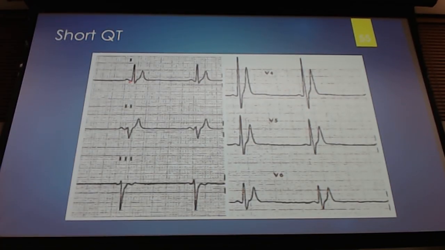This is a short QT. You can see that it also looks like we probably have a short PR interval there. We don't have much of a PR segment at all. And then from the beginning of this QRS complex to the end of that T is a little bit shorter than what we would expect when you look at the milliseconds. And then this is V4, V5, V6. What do you think about them T waves? We count 5, and even the T waves look a little bit peaked on that. So we've got short QT along with some peaked T waves, which is a concern.